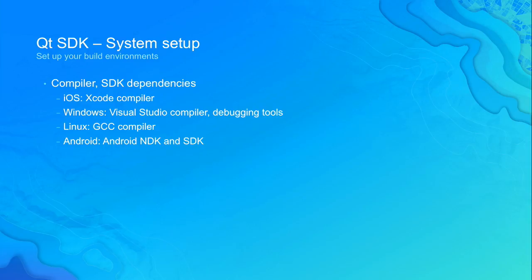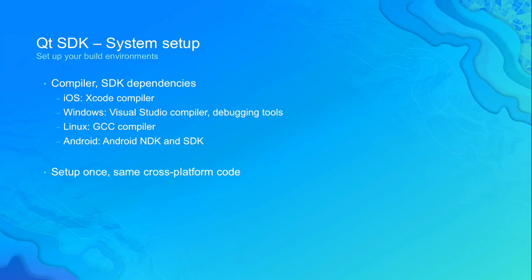Debugging tools, Linux, you'll need GCC, and Android, you need to get your NDK and SDK bits, and you need to get all these hooked up into the Qt framework, into Qt Creator. A lot of the times it just sort of happens, but Android has some additional steps, which I'll show you in a minute. And then once you're set up, which does take a little bit of time, but we've got some good documentation on how to do that.